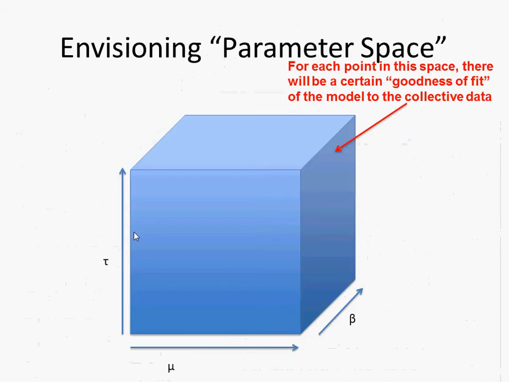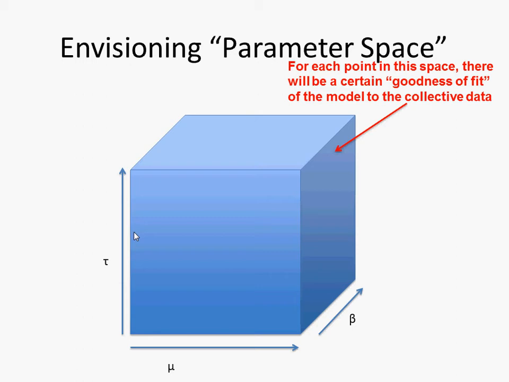So to be clear, within an AnyLogic model, whether it's a discrete event model where you have uncertainty in how long a procedure will take, or an agent-based model, you're going to have some stochastics in the dynamics that are observed for a particular mu, particular beta, and a particular tau. Who gets infected first? Is it the person with a lot of connections or few connections? How quickly does that person recover? All these things are uncertainties. And so what I'm saying is that for a given point in the space, if we were to just run it one time for that point in space, we might get a really good match to historic data, but that might be a fluke, right? It might be a fluke because of the vagaries of chance for that run.